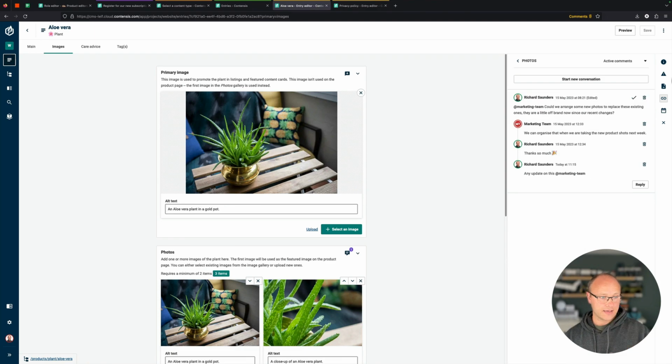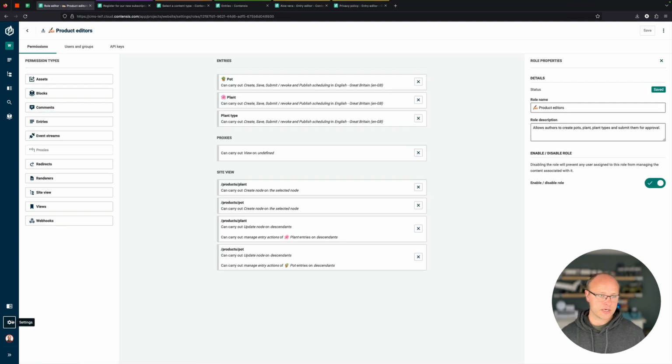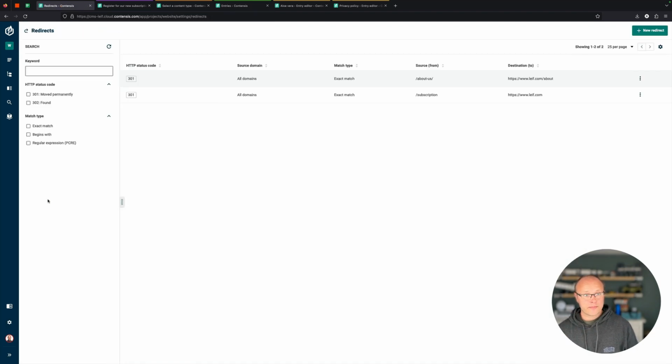So let me head over to Contensis again. I'll go back to my first user and let's look in settings. If you've got permission, I'm logged in as an administrator here, but you'll see redirects in the left-hand menu, and you're taken to a new redirect screen, which has got a familiar look and feel if you're used to using the entries listing screen. And you can see the redirects that are available on this site.